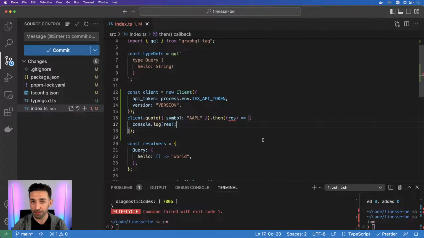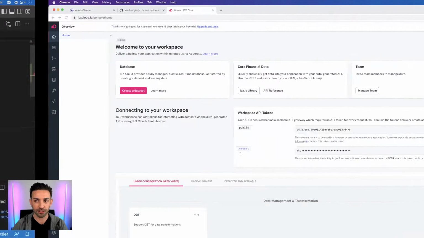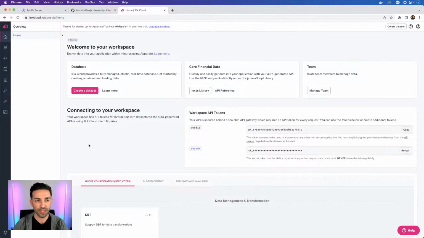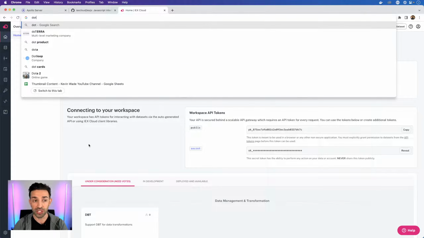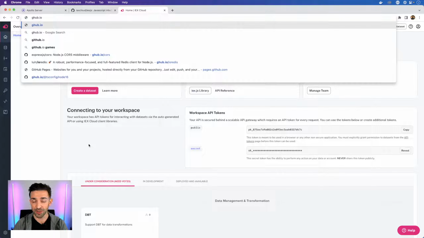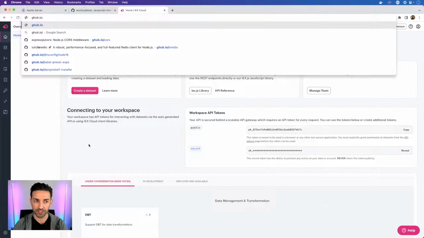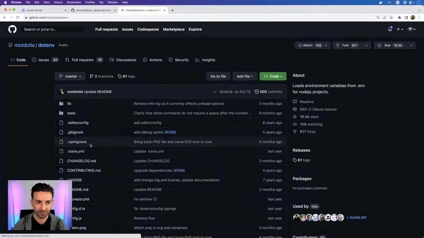But by default, Node doesn't load this .env file for you. But there is a great package called, it's actually called dotenv. So let's do ghub.io. This is a really quick and easy way to get to the GitHub repository for a given package. And we're going to type in dotenv.